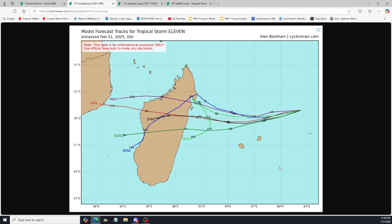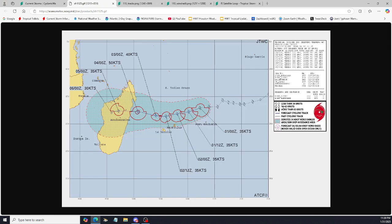And then about 3 to 4 days from now, we will see impacts where we could see the storm make landfall in Madagascar. The latest forecast from the Joint Typhoon Warning Center shows this could make landfall there at 50 knots, the fourth at 0Z. At about 50 knots, it's about 60 miles an hour, prior to its landfall. So we could certainly see some gusty winds, but I think the biggest threat with this is going to be flooding, flash flooding, mudslides, and landslides as well with this system.